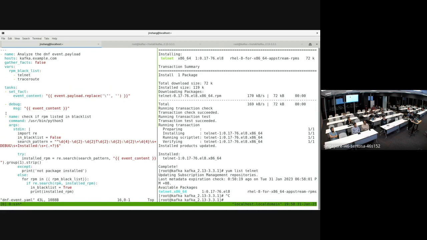Okay, when an event is coming, all the content, in this case, is in event.payload, exactly the content. So once I get this content, I simply use a Python command to first search for this pattern. Just now I showed you the search pattern. First is the timestamp. Second keyword is debug.